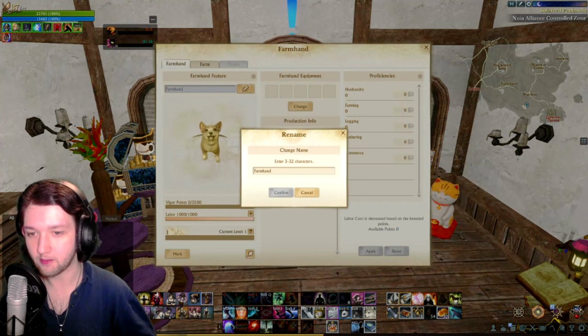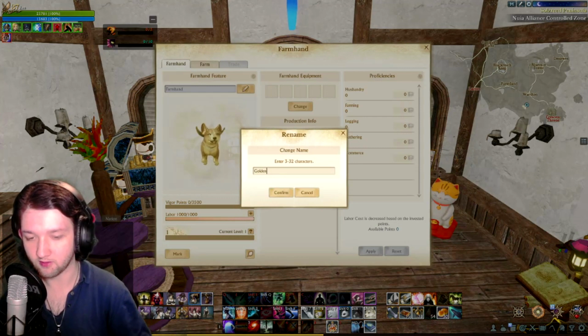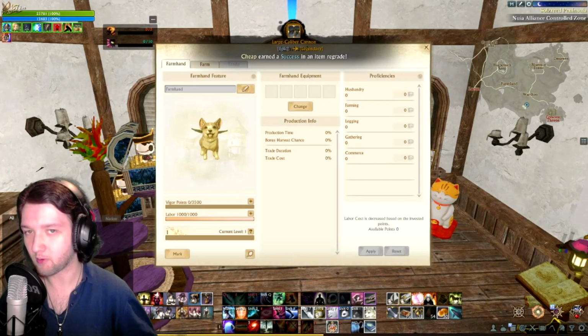You can rename your farmhand if you want. There's no space because you can't have spaces in names. I forgot. I'm just going to cancel that. I'm not going to change its name.